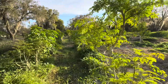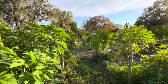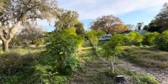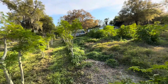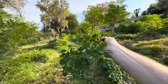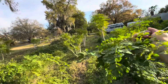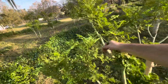Nice little double row here that I was able to also cut back so we could walk through it. We haven't really harvested this row in about a month or 2 months. I mean, we really slowed down harvest in November, and we'll come through here and grab greens every few weeks. Nice dark greens that we can wash up. And by doing this, you don't end up getting yellows, because you're always constantly coming through and just grabbing the lowers.